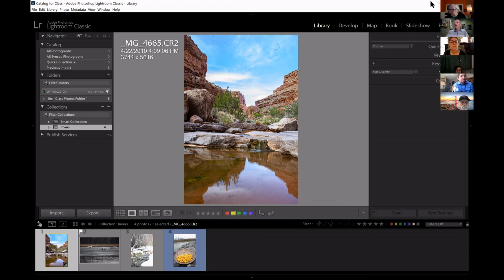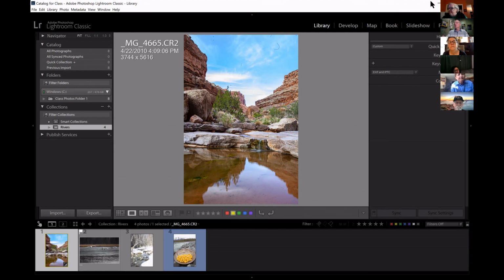Now, I'll pick on Ed Boudreau again, since he's not a member of the class. Ed does lots of landscapes, in Alaska and out of Alaska. So for him, let's assume that Ed's keeping all of his photos in a single catalog. One way that might be worthwhile for him to keyword is to add Alaska or the name of the state, so that he could say, I went to Arizona last year, I want to find all the pictures from Arizona.